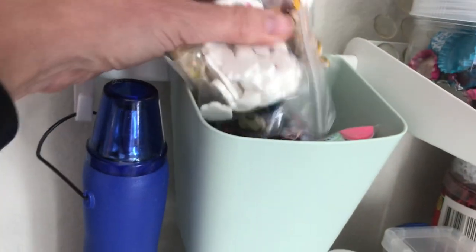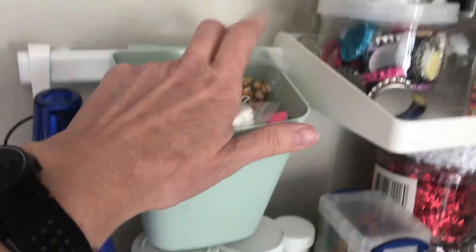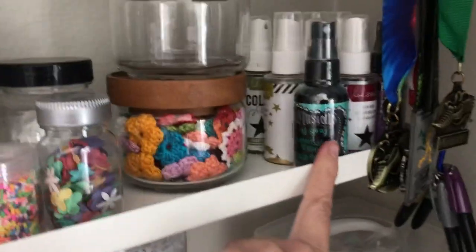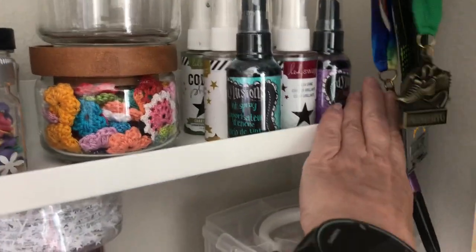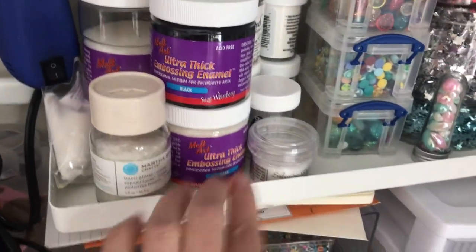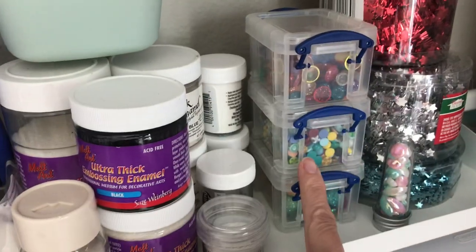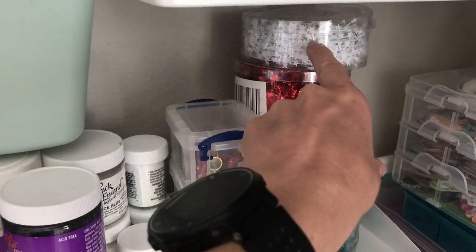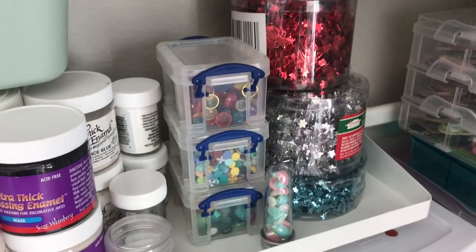And these are just bags of embellishments, but like I said, they're broken down into these. So these are just the extras, bottle caps, flowers, sprinkles, more flowers. These are the sprays that I would use the most. Embossing powders. These are all the pony beads that I made in my oven and melted down. These are some gems from my pen pal. And some trim that I use when I decorate for Happy Mail.